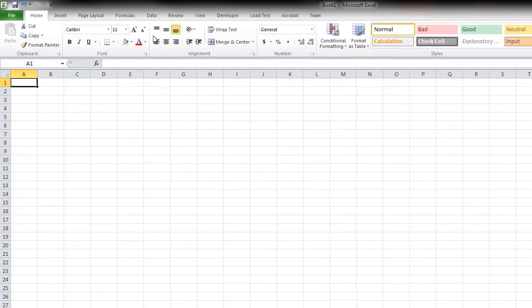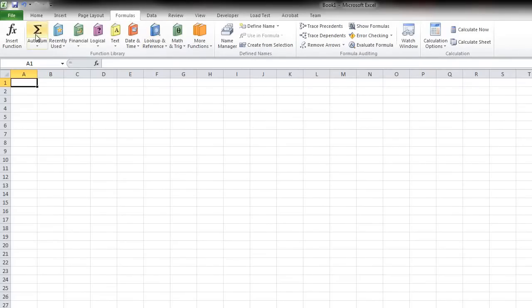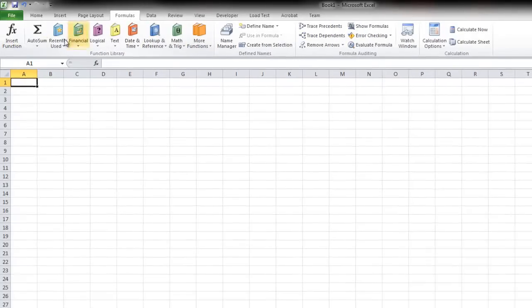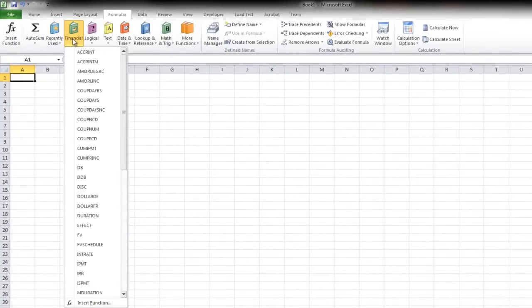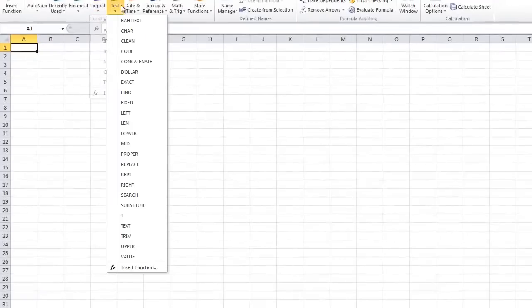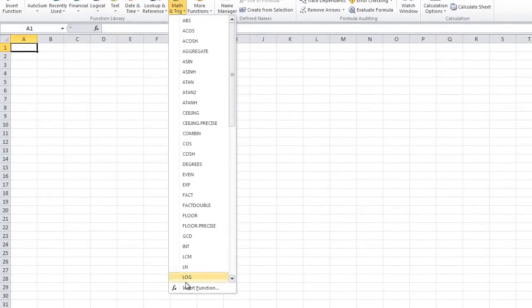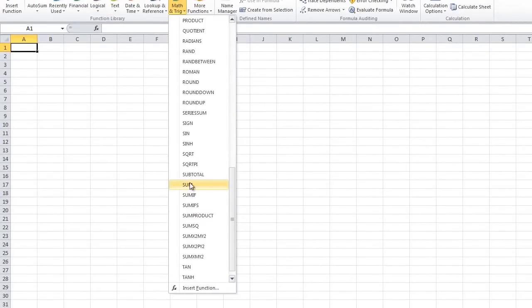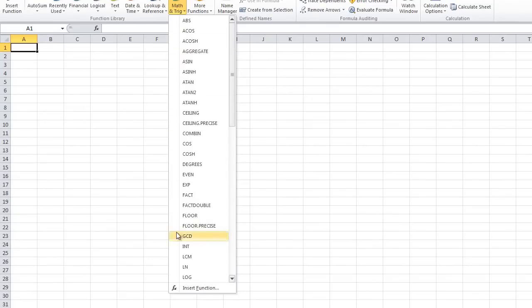But if you want to review formulas, there's a Formulas tab right here on the ribbon in Excel. And you can see here all the types of formulas that they have. They have financial formulas, logical formulas, text, and math and trigonometry. And that's where I got my math from, for example, SUM, or they have sine, cosine, tangent. They have all this good stuff here, and it'll do everything for you.